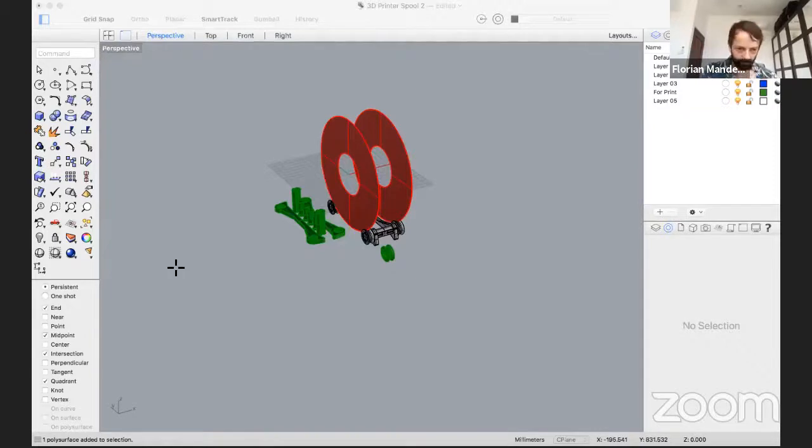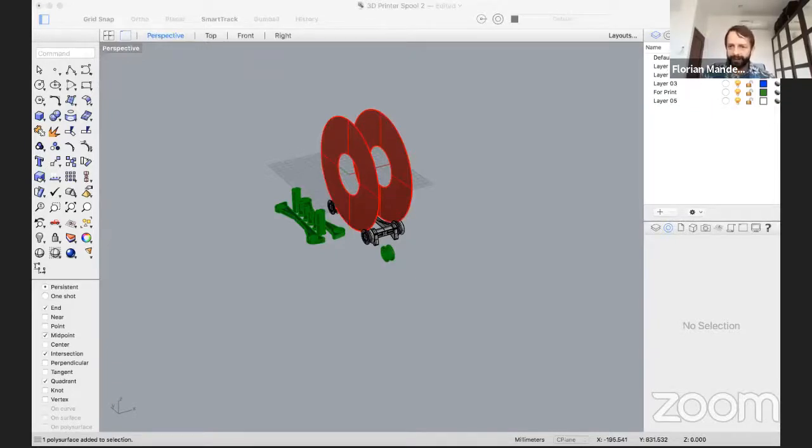So always on the zero plane. That's just to help you find orientation in 3D space. So you can see it's complex, but that's how it is. Once you get familiar with it, it becomes easier and easier to understand.